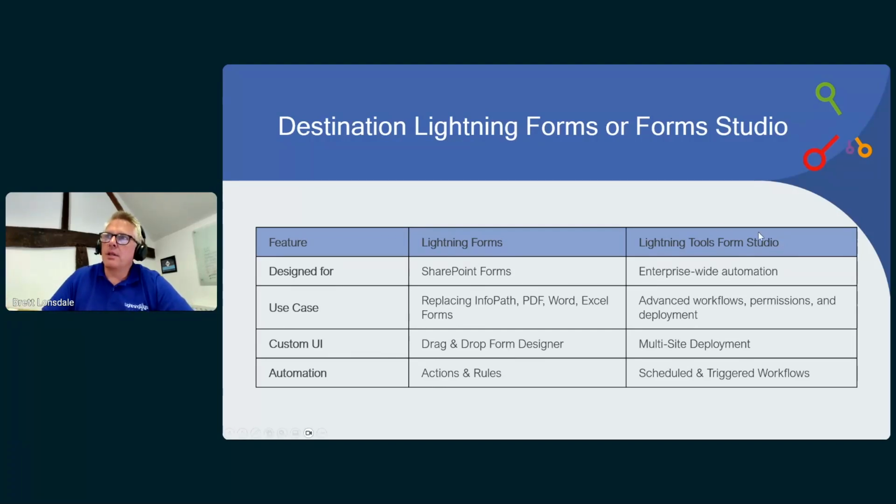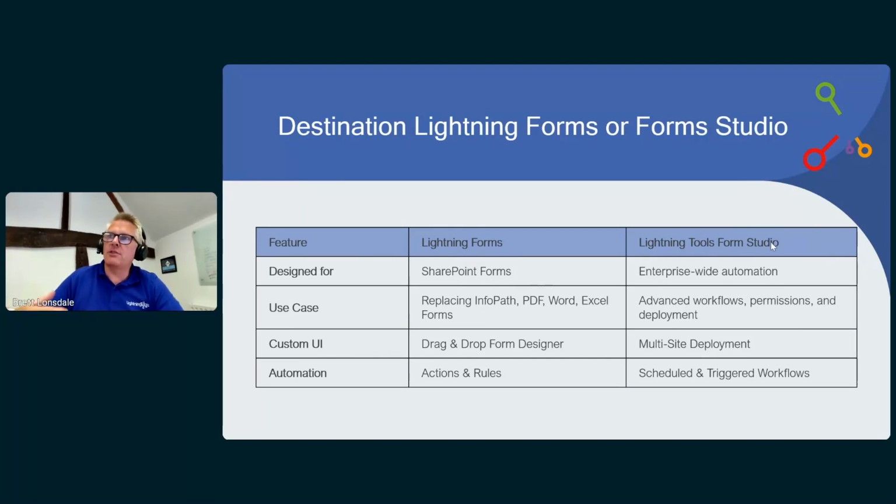The Lightning Tools Form Studio is intended more for centralized form design. So what we can do with that product is as a solution builder, and a solution, note I use the word solution and not necessarily just form. The solution could contain multiple SharePoint lists. It could contain a site with different assets, different action buttons inside the list, as well as inside the forms, etc., in order to be building some sort of form-based solution, which is what we'll be looking at here.